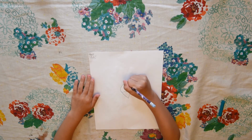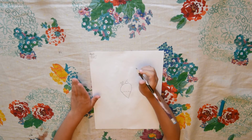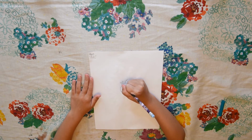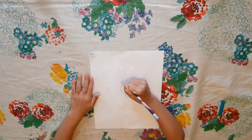Okay, next is a cherry. You do not have to do a cherry. You could add decorations, like you could add some chocolate crystals, like this. Next is the ice cream design. You do like two W's, like this. I'll give you guys some time to do it.